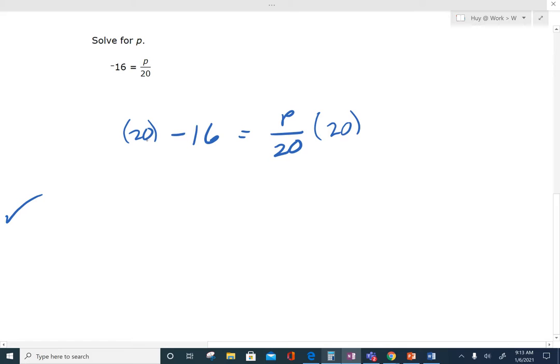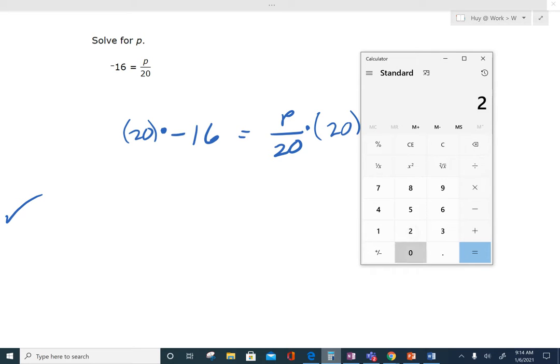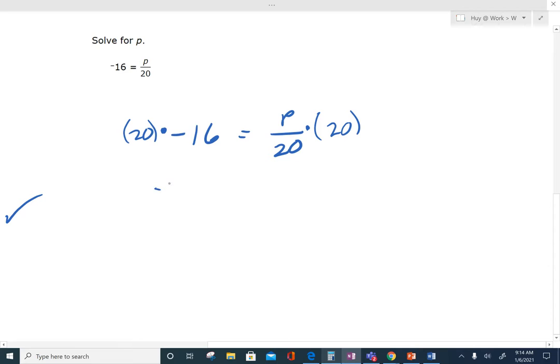So on the left side, we have 20 times a negative 16. It does look like 20 minus 16, but remember we're putting 20 in parentheses because it means multiplication. You can actually put a dot if you want there because we're multiplying 20 on both sides. 20 times a negative 16. It's kind of a big number, so it's okay to pull up a calculator. So I'm going to type 20 times 16 and make that 16 a negative. It's going to be a negative 320. Yes, and I know some students will do that using mental math, and that's totally okay, as long as you're very careful with it. So the left side is negative 320.